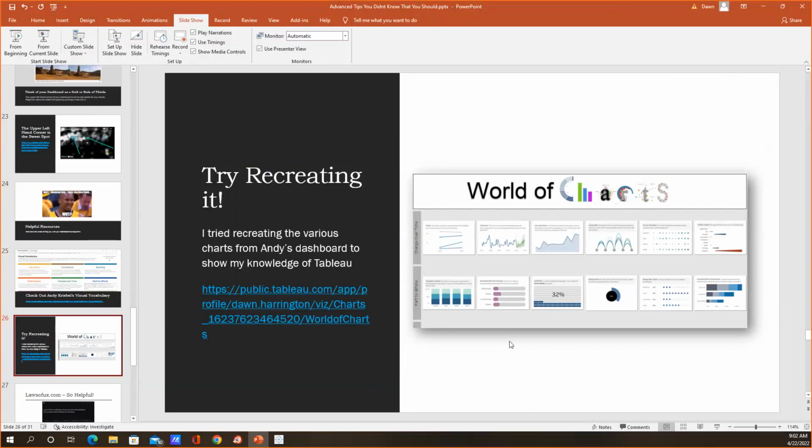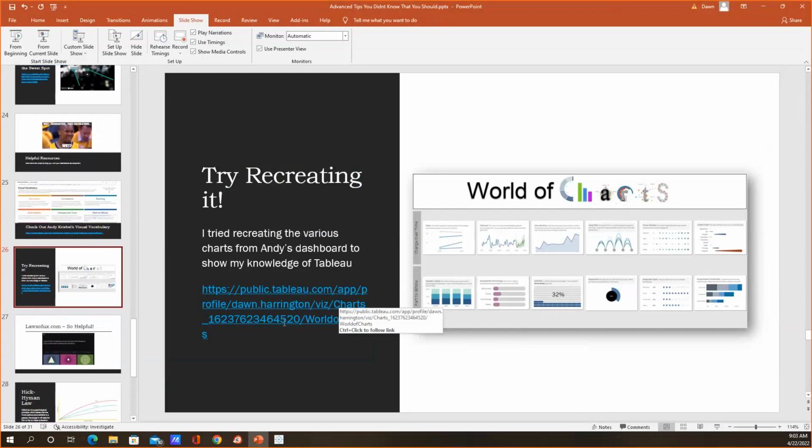Could you visually tell which is smaller in a pie chart? You can't in most cases. So we recommend bar charts instead. Like I mentioned, I recreated the world of charts to show what I'm capable of doing, and I'd recommend that you do the same, because there's lots of different graphs out there.